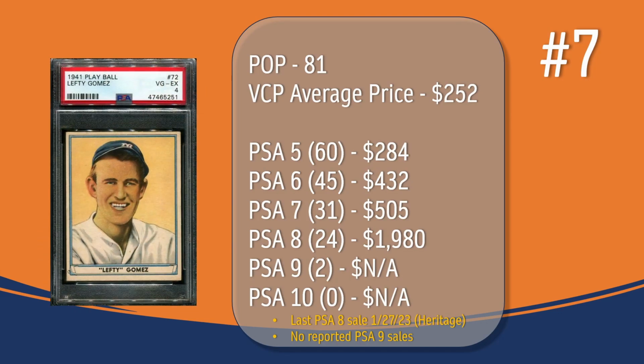Number 7, we have the Lefty Gomez card. In a PSA 4, there have been 81 graded copies with a current VCP average price of $252. There have been 60 graded a PSA 5. They sell for around $284. There have been 45 graded a PSA 6. They sell for around $432. There have been 31 graded a PSA 7. They sell for around $505.